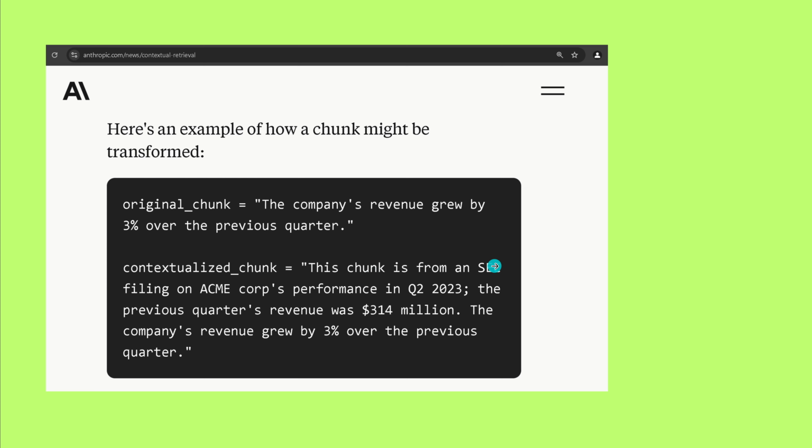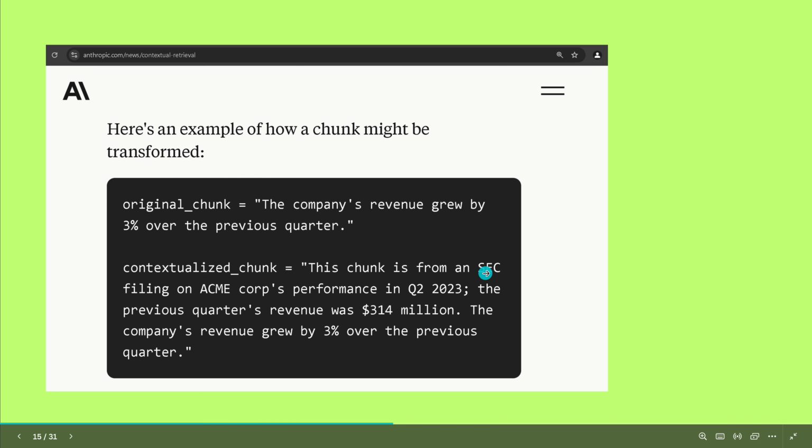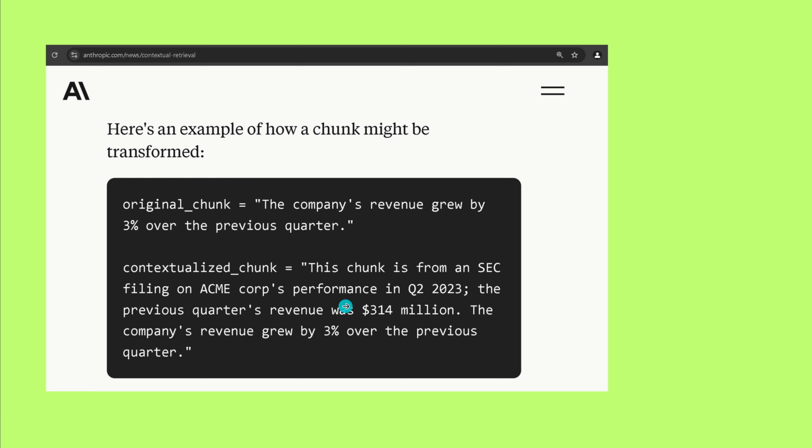So this chunk is from an SEC filing on this specific corporation's performance in the second quarter of 2023. The previous quarter revenue was so and so many millions, and the company revenue grew. And now you see, we have the original chunk, but before the original chunk, we have all the contextual information.